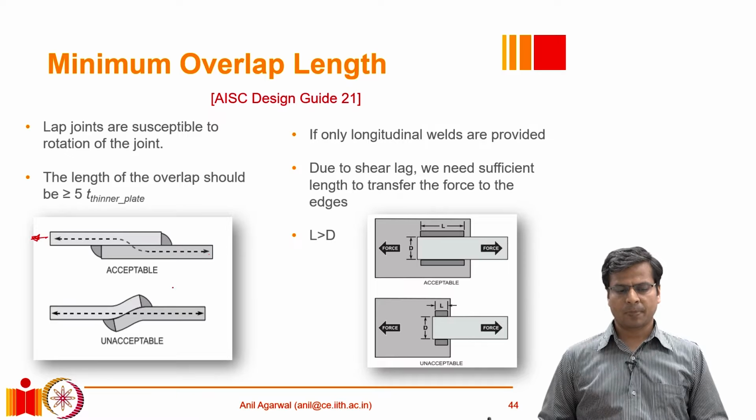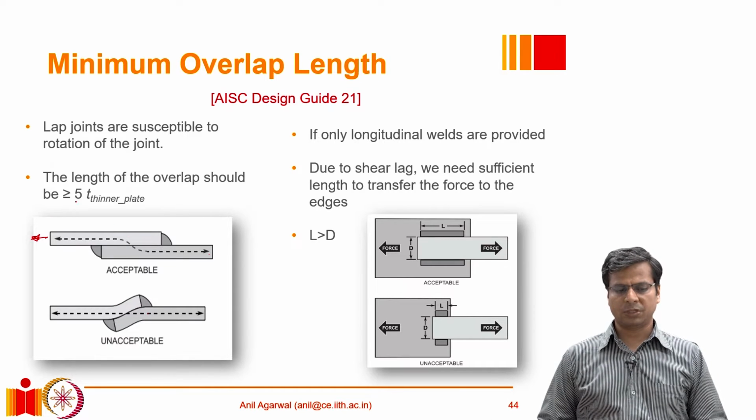In any case, we still have to make sure that because there is an eccentricity, there is a moment acting at this joint. This joint is subjected to a bending moment demand, and there is a possibility that the joint will become more flexible, or it will bend in such a way that these forces align. And therefore, once these forces align, the moment demand will disappear. However, we have to prevent such a possibility. We have to make sure that the weld does not have such a large moment demand which can make it bend this way.